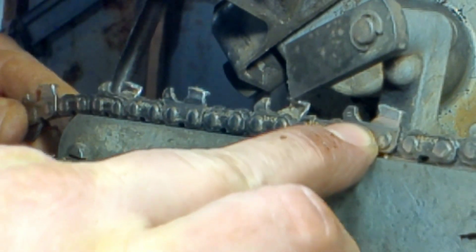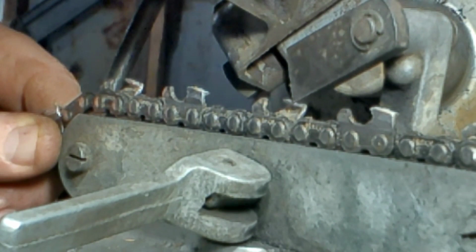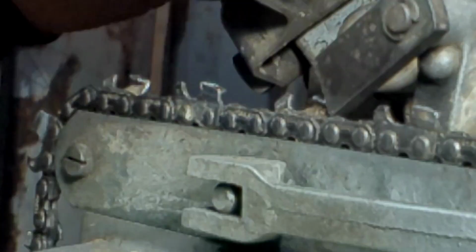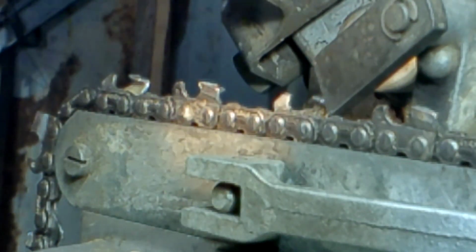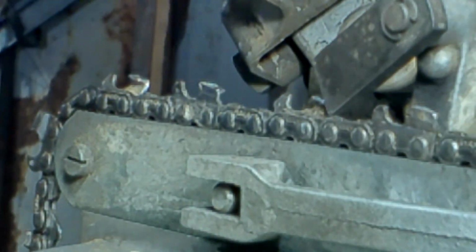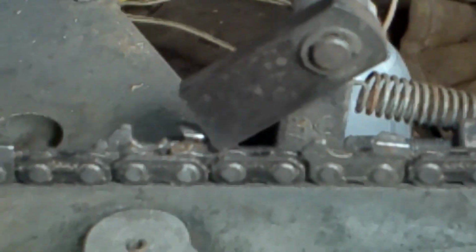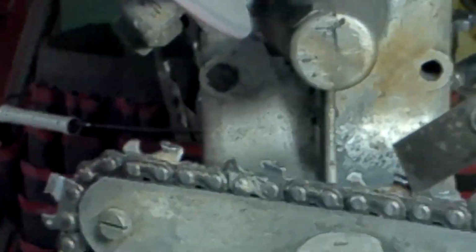Now, did I do that one already? This one's kind of shiny. There you are. I don't know if I'll be able to show you yet on this, because the picture is so grainy. I don't know if you'll be able to see it. Probably not. Yeah, that's really grainy. But there's still some of that chamfer on there from where the stone ground off the tip of that. It's still angled down instead of coming out straight like this. It's got a little bit of a curve to it, and that's just going to keep it from scooping the wood out.